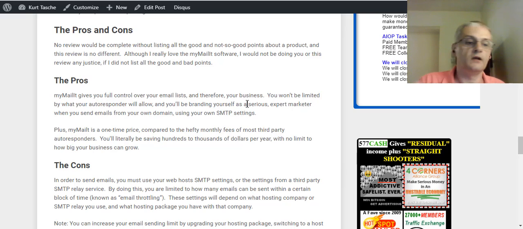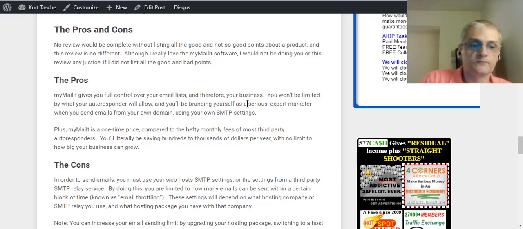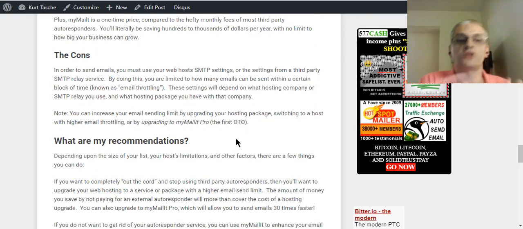The cons, however, is that in order to use it, you must use your own settings. Now, this can be a little bit tricky because most of the shared servers and shared hosting out there have very slow email throttling, a very slow rate of allowed emails to be sent out. So what you'll have to do is find a host that has a higher throttling rate, which basically allows you to send emails at a faster rate.